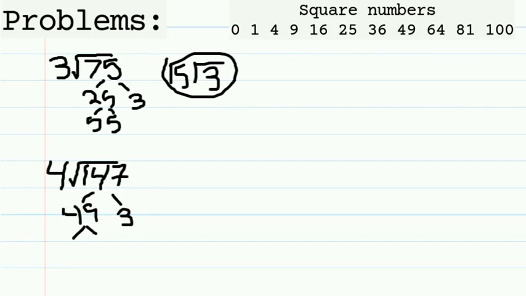Now the square root of 49 is 7 times 7. Now we're going to take the farthest number and leave it in here again. So as we start rewriting this again, it's going to be the radicand of 3. And then this time we're going to multiply a 7 to the 4. And 7 times 4 is 28. So our final answer is going to be 28 square root 3.